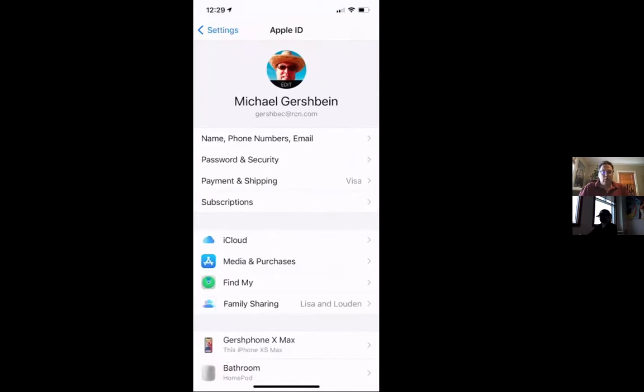And then at the top, you see where it says my picture, it says edit underneath. If you tap on that, it'll let you choose a photo from your camera roll. Choose photo, and then you can pick whichever one. You might have to scroll to find one of yourself. You'll have to find a particular one.